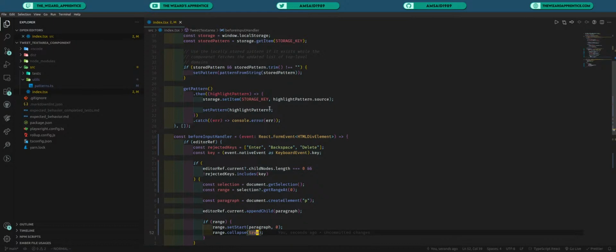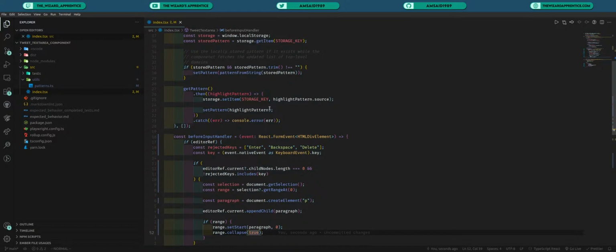So to simplify again, the range and selection objects are a bit more complicated than what I'll say for now about them. There are still some things that are even hard for me to wrap my head around, but at least for what we need, this understanding would be enough. So the idea is the range is basically a selection of an HTML document. In this case, because we're working inside the content editable div, we're using it basically as a selection of the text inside, with any elements like the highlight elements that we're going to add.